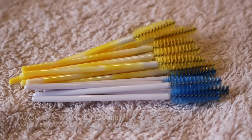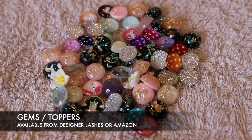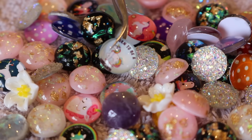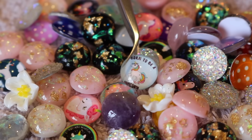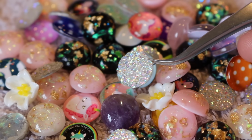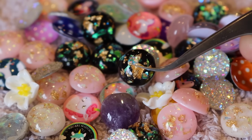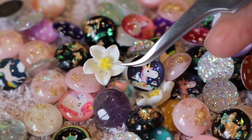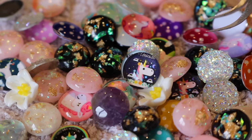You need mascara wands or spoolies, and you need 12mm gemstones. You can get these from Etsy, Amazon, and also from Designer Lashes. So this is a unicorn topper. This is just one of the designs you can choose. You've got gems, you've got pretty little gold flake toppers, rose quartz, amethyst, daisies, so many options for the different toppers you can choose.